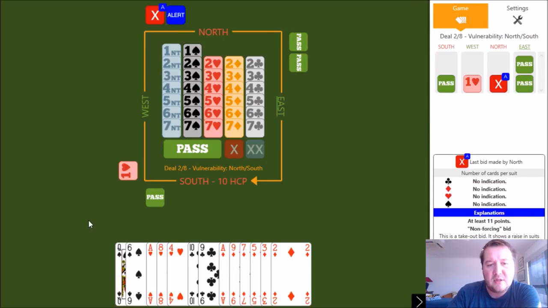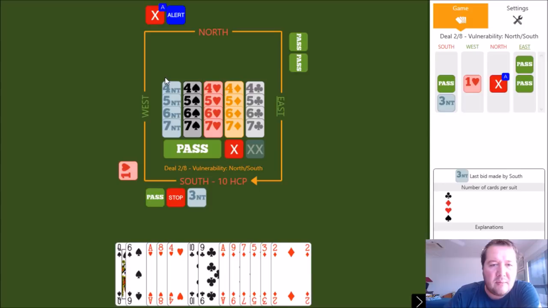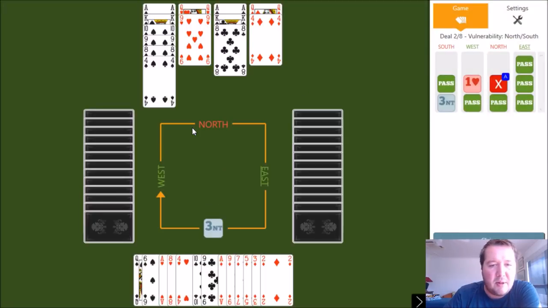So the question is, do I want to try something like 3 no trumps? If we've got a decent diamond fit, we might be able to get 6 diamonds and a heart. I'd need my partner to have king, queen, third diamond, ace, king of spades. That's a 12 count. I should probably only bid 2 no trumps or maybe 3 diamonds, but I'm really going to go out there on a limb and try 3 no trumps. It's probably a bid that would be better played at match points.